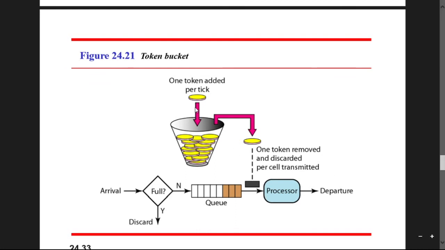You have to pick up one token, and you have to add this token here. That is, you remove one token and discard it when a parcel is transmitted.